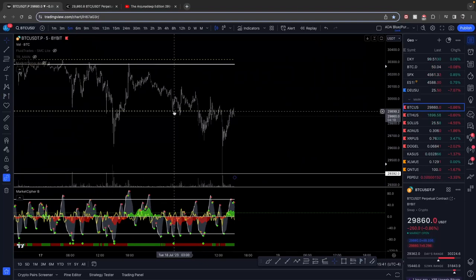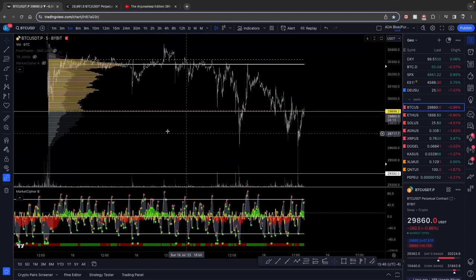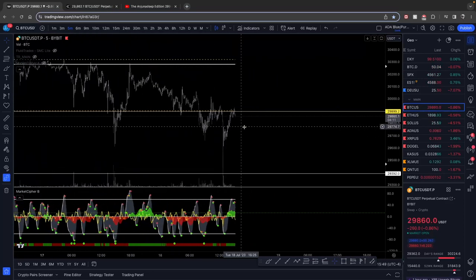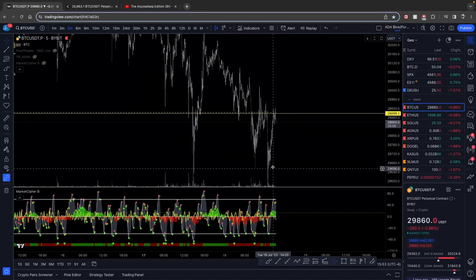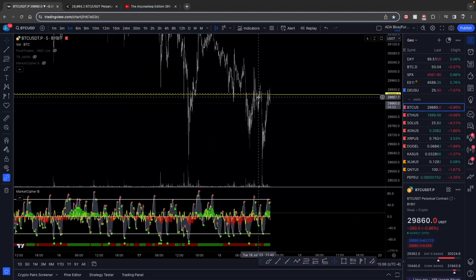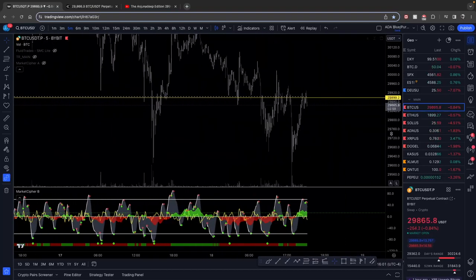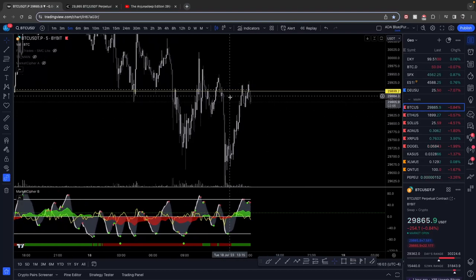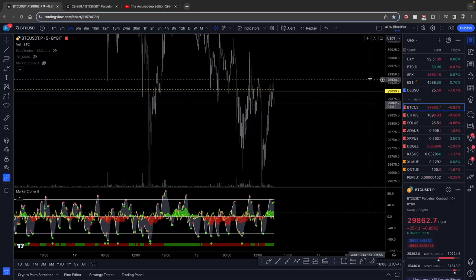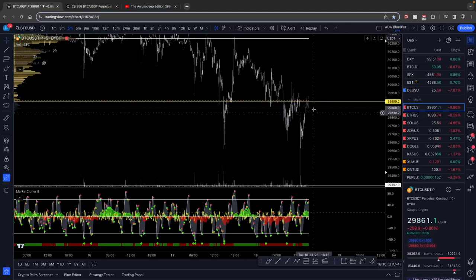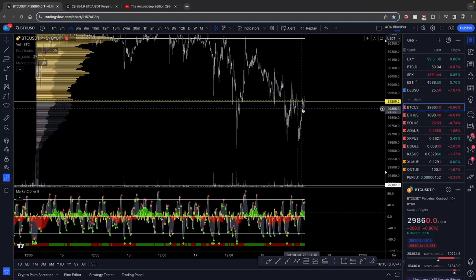So right here, right, we have a line, support, right? Let's just say we have a line. So now we have our value area low, which we are below, and we have this support level or this resistance level. So we're not necessarily looking to long here, right? Because this is something that's called confluence. If you don't know what that is, it's when multiple things are pointing in the same direction. Do I expect price to necessarily break right out of here? Probably not, because of this confluence right here alone.